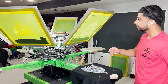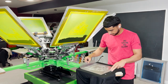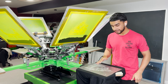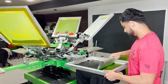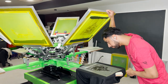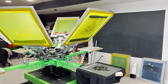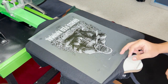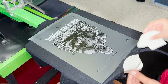That looks good. Now for the direction, I'm gonna put this on first just to make sure everything is registered. So we're gonna print our second color. That's spot on registration. I'm happy with that. See, registration is pretty spot on, but you can slightly see the white. So I'm just gonna move the black a little bit to the left, just a hair bit.